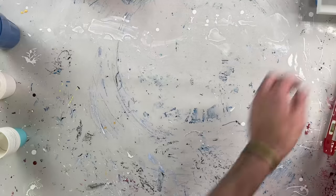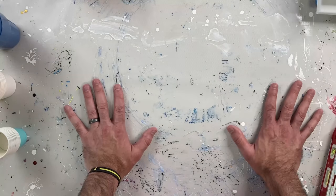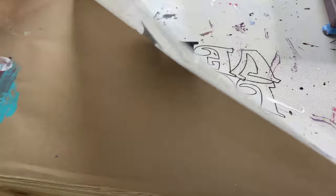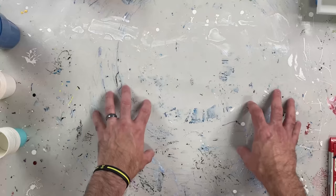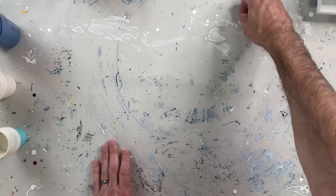And last but not least, we need a place to paint. I made this table that I use in my studio, and this is actually a Lolly Vifi silicone mat. They're a little bit expensive. I would totally buy one again. It's so easy to just come paint, let it dry, and I can just peel the paint right off, throw it away.